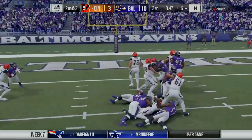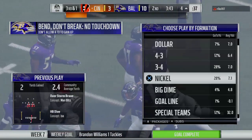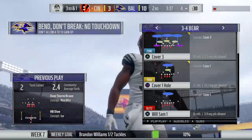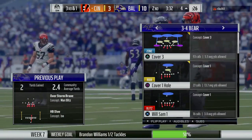Dalton hands to Hill. And he gets him a little bit closer. He takes it from the 6 inside the 5 to the 4. Well, he hasn't made much of an impact in the running game thus far, and after that last run, not much is going to change in that area. He hasn't been able to get anything going, and really the offensive line not helping him much.